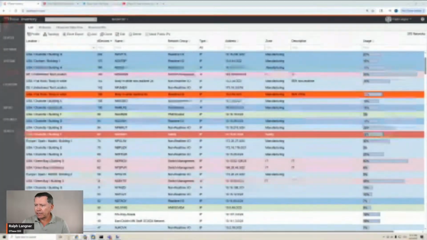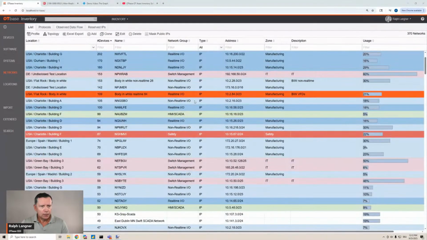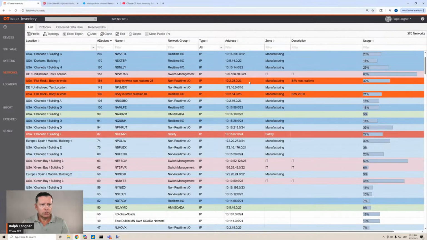When we are talking about network topology in OT-base, we mean physical network topology. And let me quickly give you an example of how that looks. I'm going to make it a little bit more interesting by selecting two logical networks, like so.